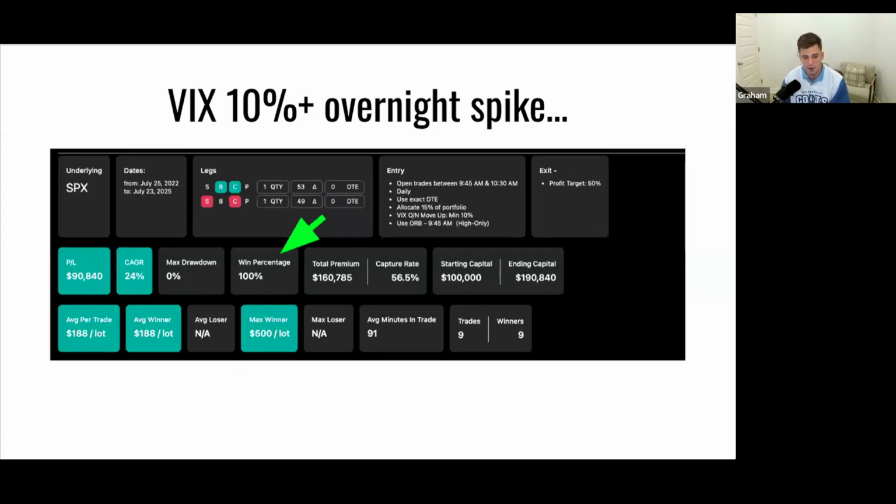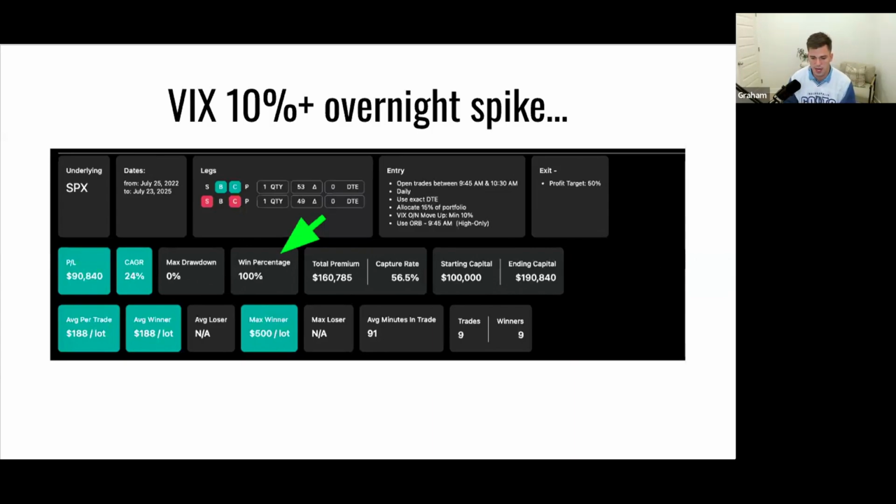So if you see a day where VIX is up 10% plus overnight, obviously don't bet the whole farm. Never do that because there is going to be a case where it's not going to work out. But you may have a good feeling that, hey, I've got a little extra edge here. Volatility's increased. We know our trade works better when VIX is up, especially when it's up double digits overnight. So maybe it's a bigger position sizing day for you.